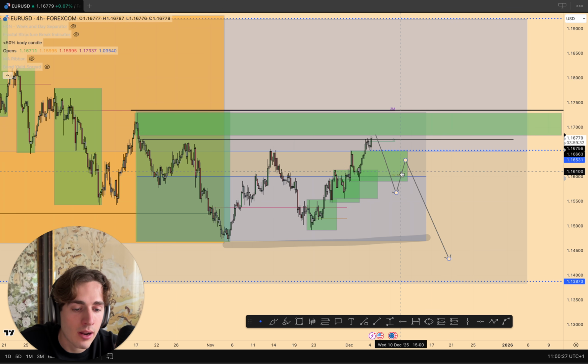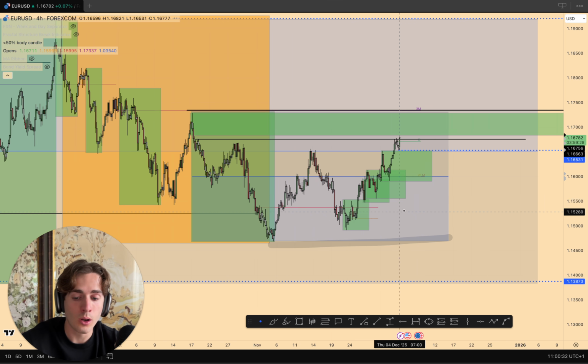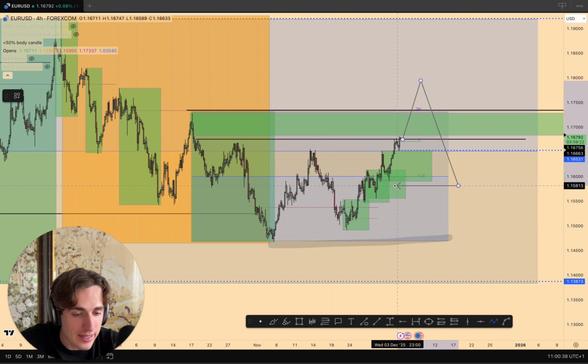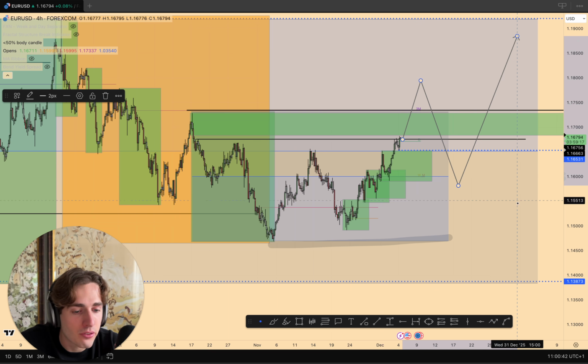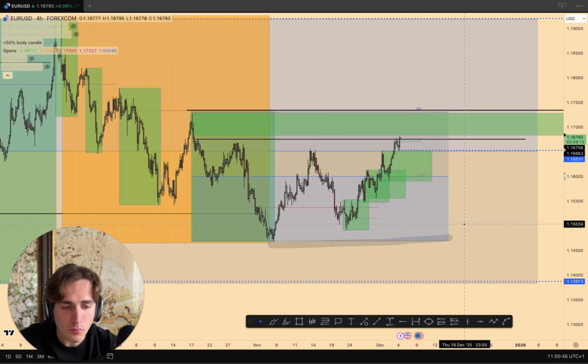That is currently what I am waiting for, to look for a short position here on the euro against the dollar. If you're looking for longs, then what you want to see is a breakout, then you want to see a retracement taking out, let's say, liquidity here or liquidity here, and then we can look for the next long opportunity in towards the upside, okay? So those are the two potential trades that we have there on EURUSD.